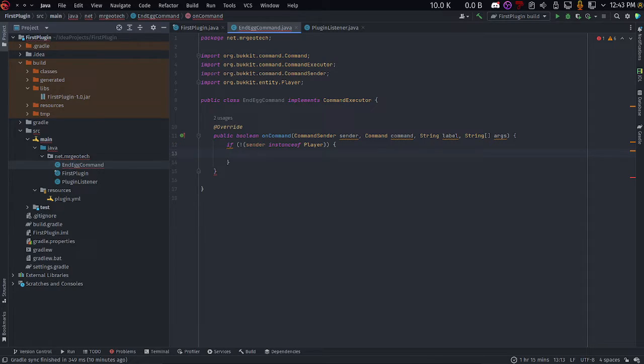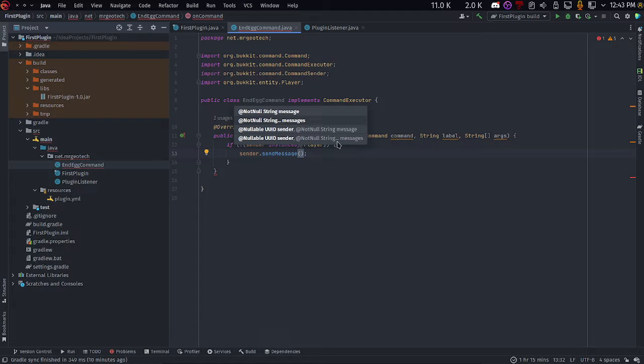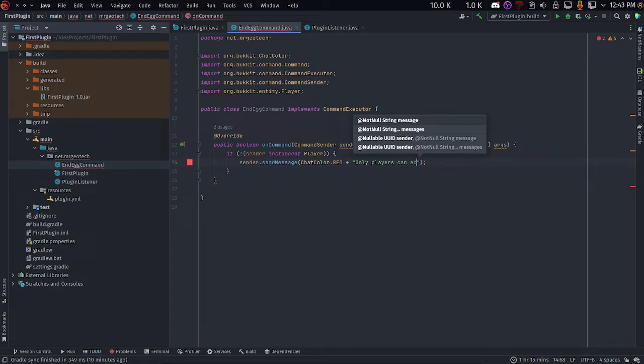Let's just do sender.sendMessage. We're going to send them a message. I'm going to use ChatColor.RED because it's only going to be one color. It says, only players can execute this command.